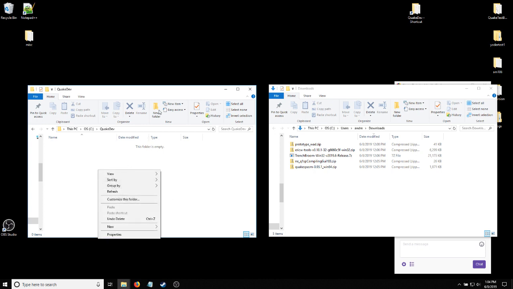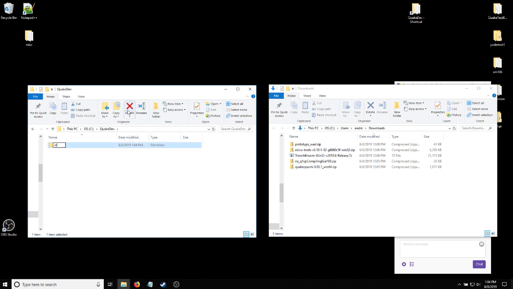And then within that, we want to create a couple more things. So we want to create an id1 folder, which is where we'll be storing the game files for the base Quake game, which are necessary if we're going to be making maps for it. We want to have a tools directory where we're going to be storing all this stuff over here. And we want WADs, which is where we'll be putting our texture packs, and a working directory, which is where we will be putting our work in progress maps.